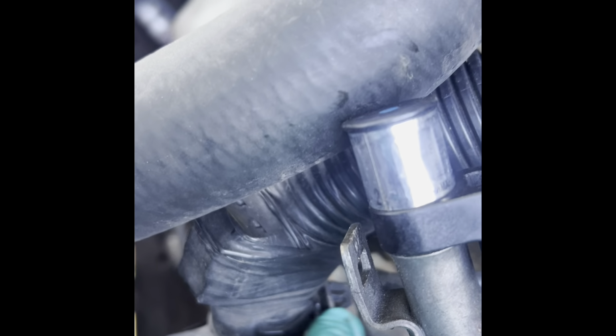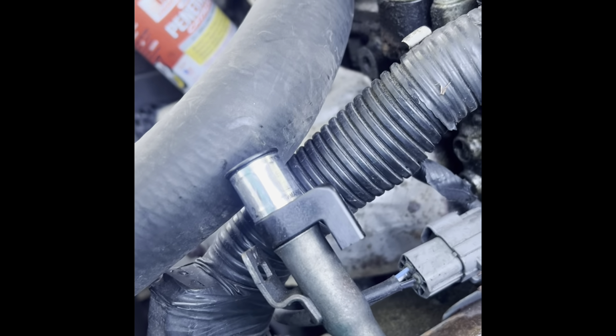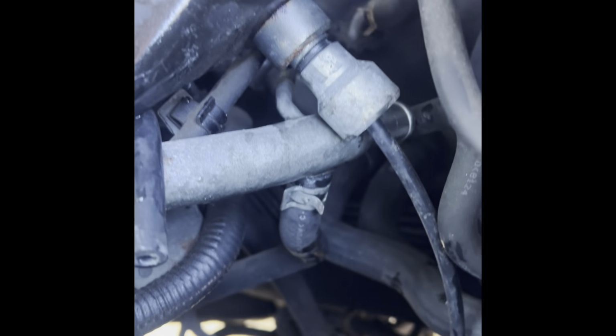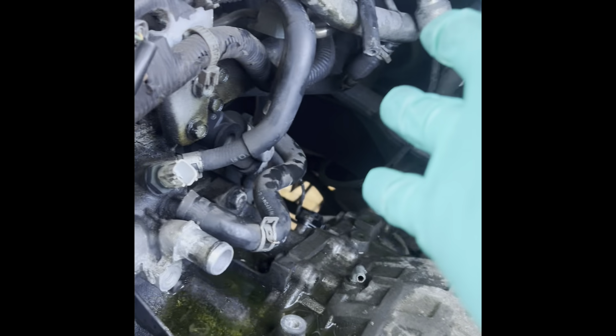And then another thing you gotta remove is right there. The harness gets attached to the tube. Gotta squeeze and remove that clip. And then I'm able to remove the tube. Okay, the tube is out. It seals with a nice O-ring, so you know. So I tuck it back along with the shifter cable. And hopefully that's out of the way.